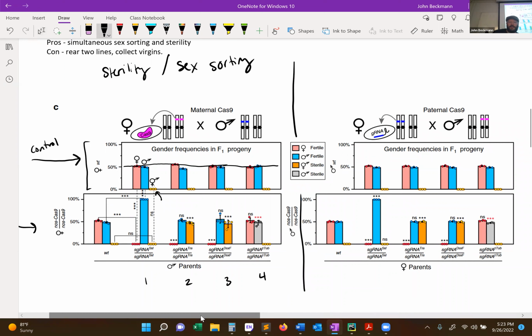Okay, so here they have 1, 2, 3, 4 different guides. Essentially in the article, they say something like in the introduction, we had these 9 genes that we were interested in. Some of them were for sex differentiation. Some of them were important for sperm motility and things like that. And they're trying to figure out which of these are going to be useful. Okay, so this one is guide RNA that's targeting sex lethal. And what happens?